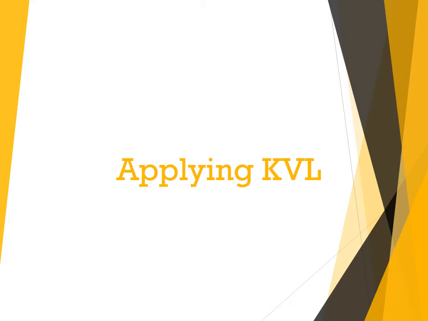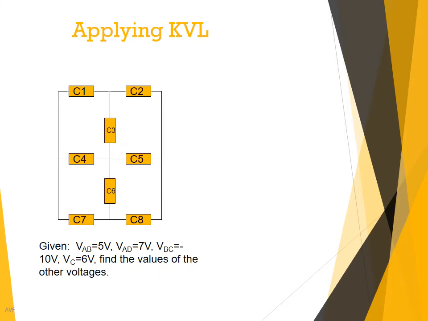This is the second unit on KVL, and we are going through a slightly more complex problem than we did the first time around. The issue is not in understanding the idea behind KVL, and for that matter KCL, but in applying it. In other words, as the systems you will be studying become more complex, how do you identify the loops and track all the voltage drops around the loop?